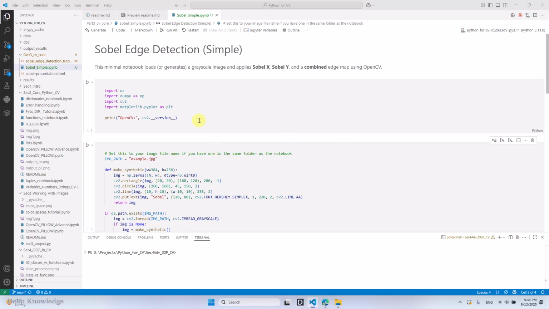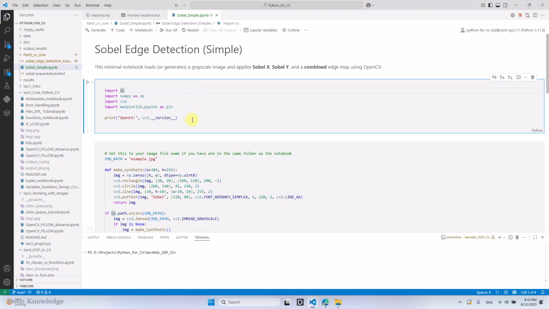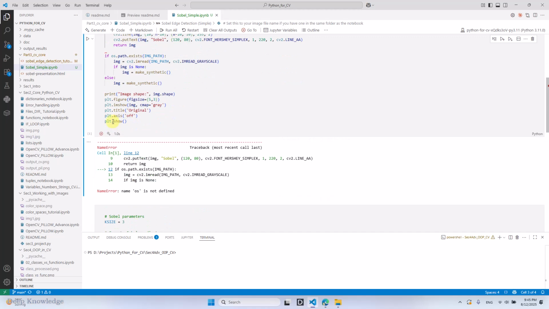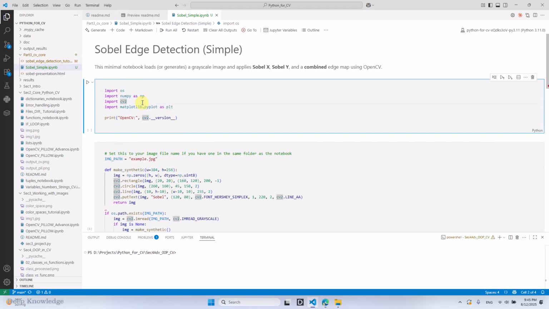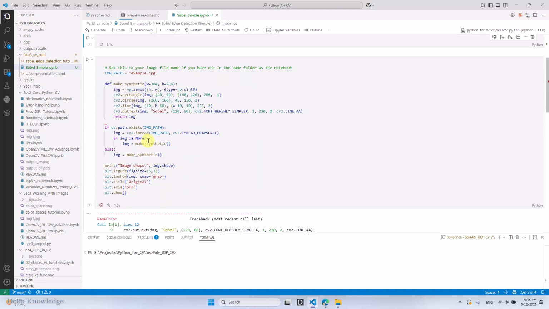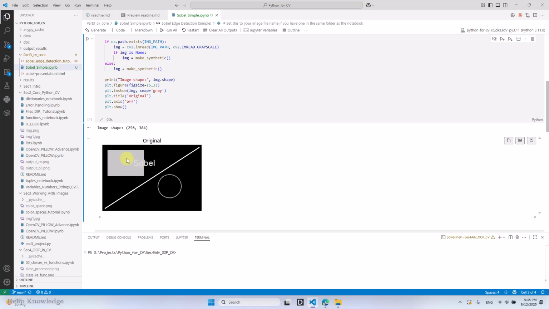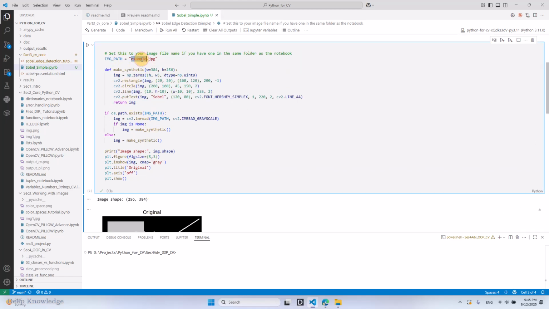Yeah, sorry, I forgot to show you the Python code, and I tried to make it somehow simple. So this is the path to the image. If you have no image, we will try to make our own images. So you can see, for instance, this is the image that was generated randomly because we have no image in our directory like example.jpg.